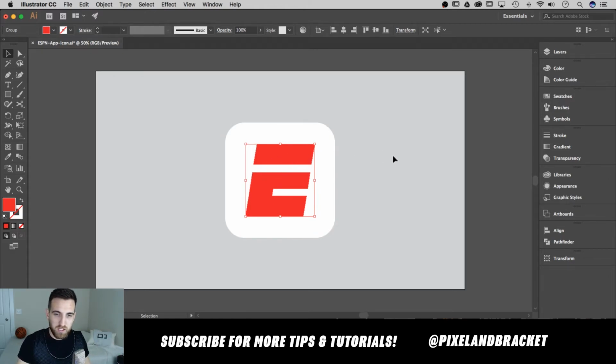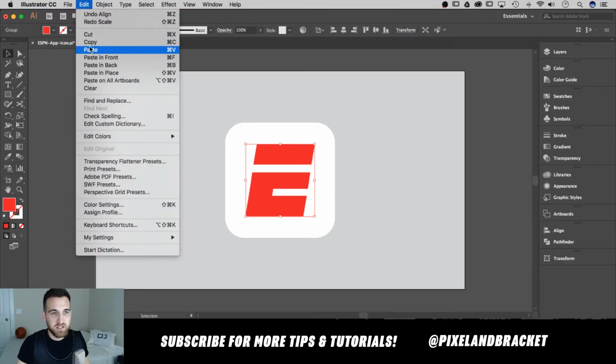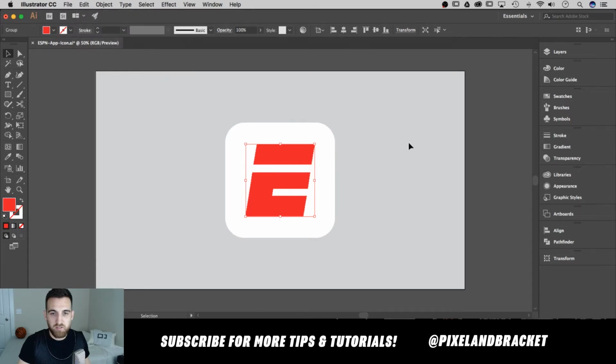So we're going to duplicate this by going to Edit, Copy, and then Edit, Paste in Place, which is Shift Command V. So I've pasted it in place. If you don't believe me, look, there's another one. Okay, so we're going to click the top one, and let's change the color of it to just black. And now we're actually going to create one more. So the way the blend tool works is it takes one shape and then sees the other shape and just merges between, which is what we're going to do to create a shadow.